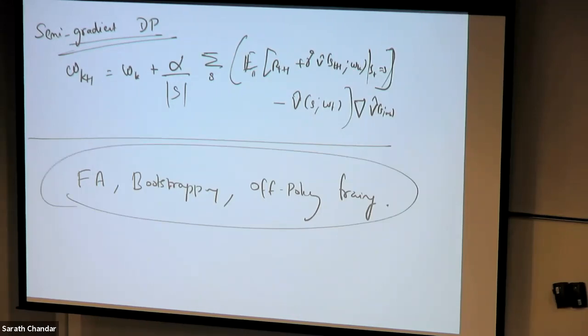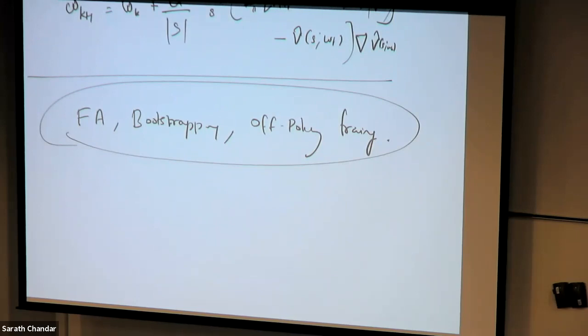What could be the reasons for this? We have already crossed out some of the reasons. Is it because of stochasticity in the bootstrapping? No, because DP is not stochastic, but still we diverge. Is it because of the asynchronous updates? It's also no, because we are not doing asynchronous updates in DP. There is one more reason we could think of, which is whether it is because of this one-step thing that we are doing.